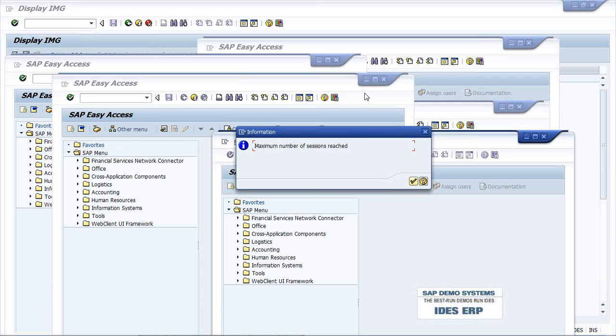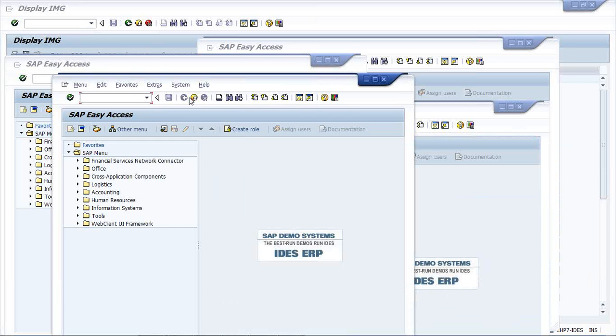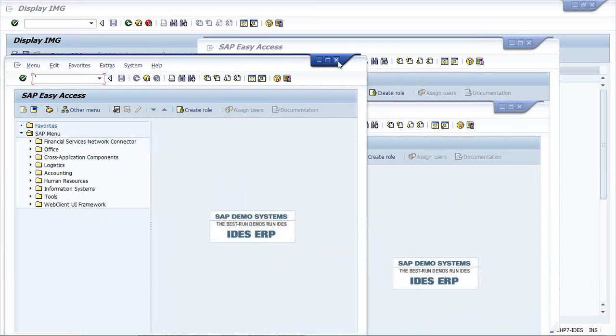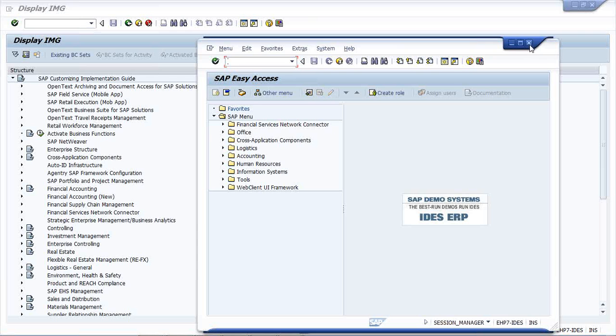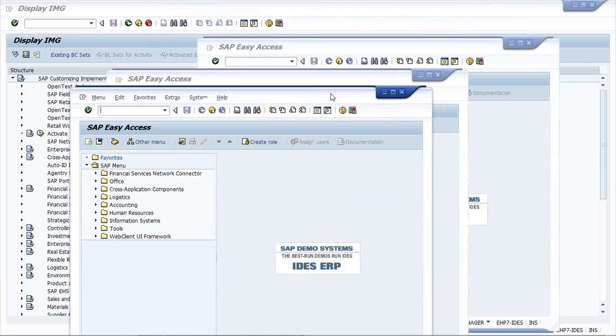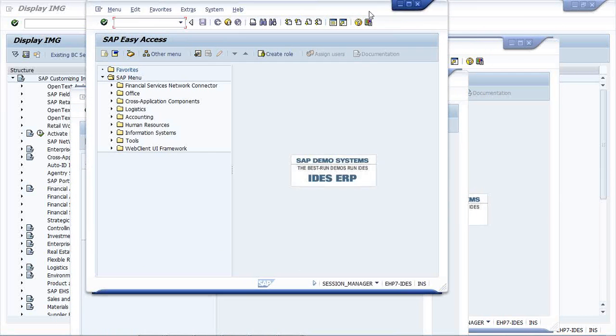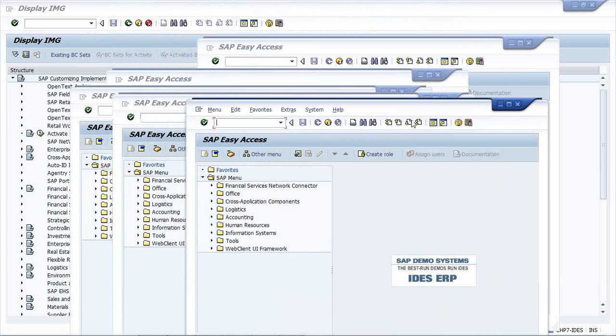Now to close the sessions, we can use this close button, or we can use this log off button. Log off from this page or close this page. Or we have one more command. For example, I'm opening a couple of sessions here.